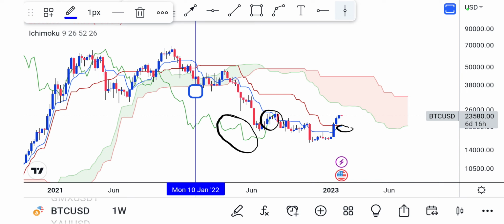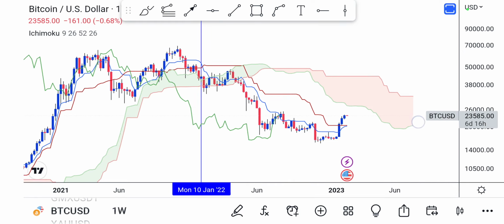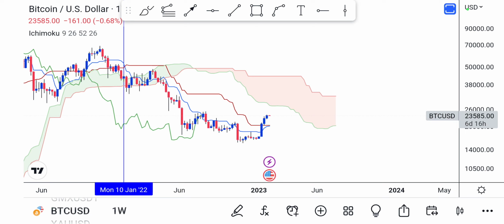So what are the other signals? We want the future cloud to twist bullish, and you can see the cloud from here down to this level, they are all red. So what we want to see is for this to come back up, and this to come down, and we'll get a Kumo twist. Okay, so it's very, very important. When we get that and we get price moving above this cloud, then it's a go ahead.